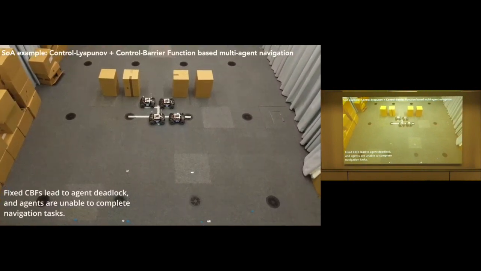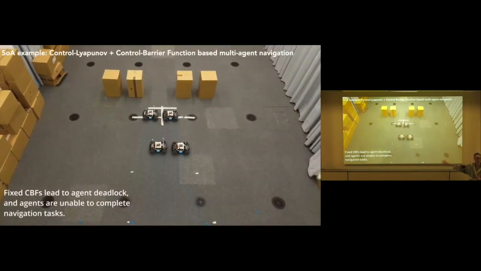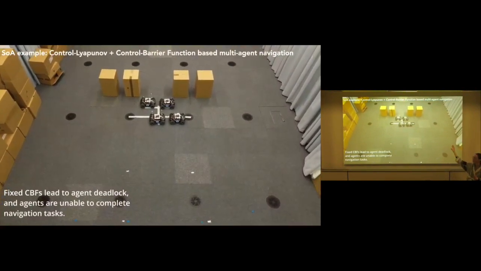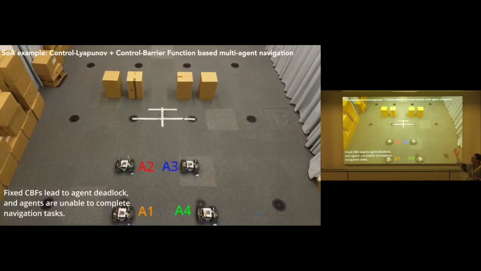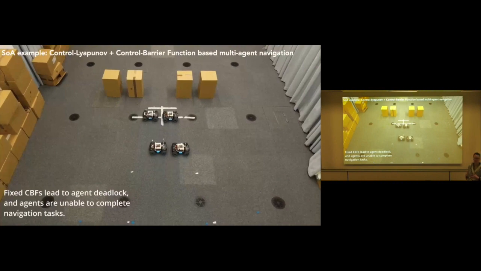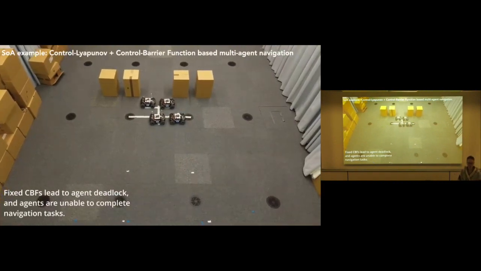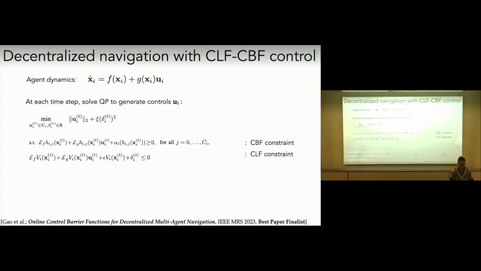And one of the things that we realized is that what's missing to a large extent is CLF-CBF paradigms that allow you to tune these parameters in real time. So tune the parameters that they depend on in real time as a function of what formation your system is actually in. Because it seems like, by watching this, that given that all the parameters are fixed and static, there is no input of contextual information that would allow them to deconflict as a function of the current status of the system. So here's a formulation of the problem.